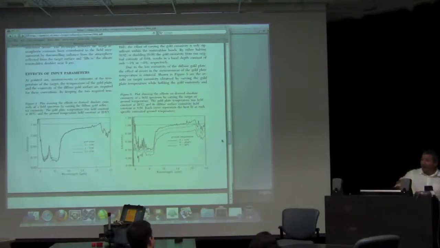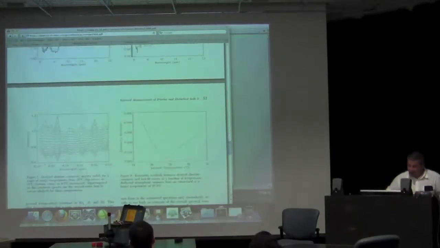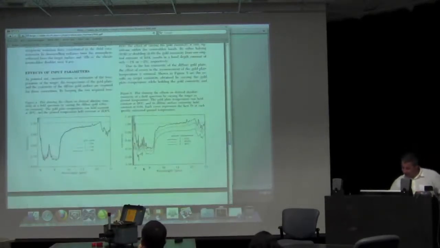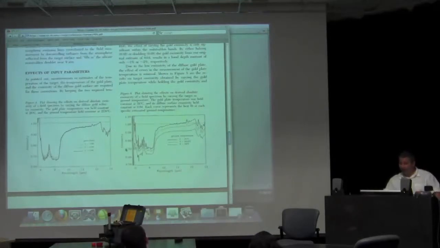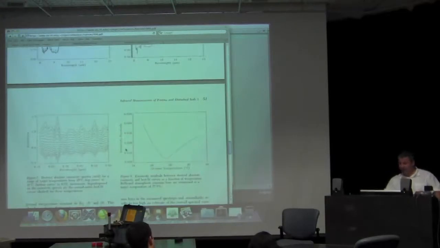I could look at these atmospheric absorption lines as a function of guessing what the temperature might be for the target. So if you come down to this plot right here, what they did was they looked over a very narrow wavelength range. This is 8.1 to 8.6 microns, so that happens to fall right here, right where all that atmospheric action is going. And a lot of silicon or quartz-based materials have these things called Reststrahlen features, which is this doublet, this double dip in the spectrum right around this wavelength region. So when you're measuring soils, this wavelength region is a really good one to look at. Doesn't apply for all materials though.